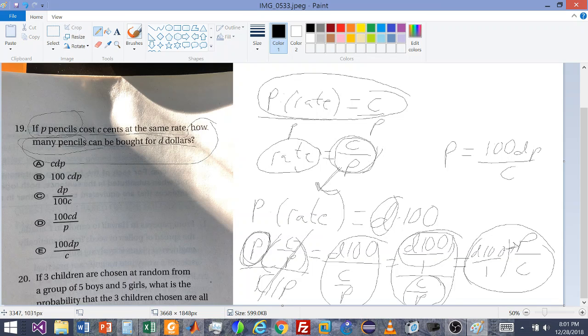Now again, it's a little confusing the way they express it in the back. This is the way I would represent it because I like using the word rate and using algebraic methods and solving for it. Hope that helps.